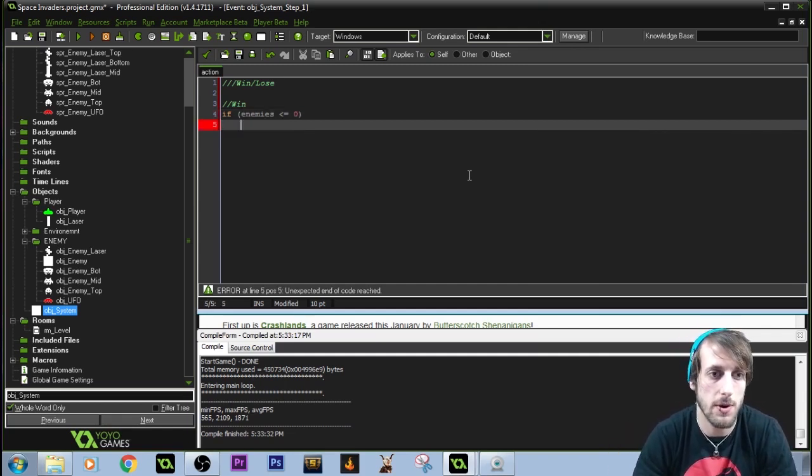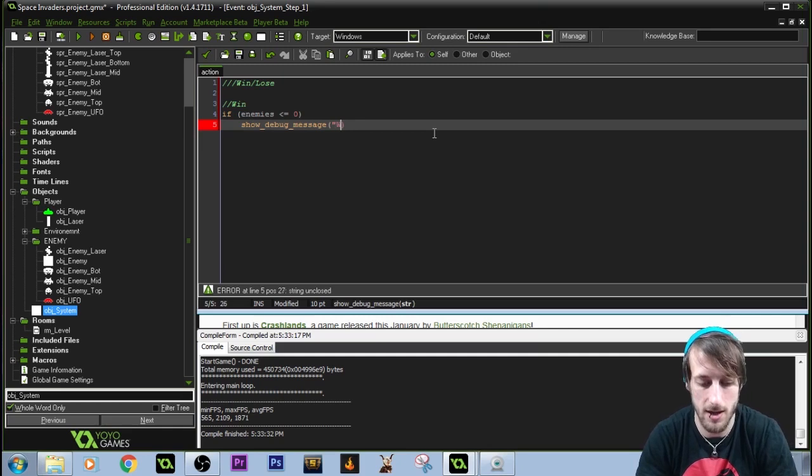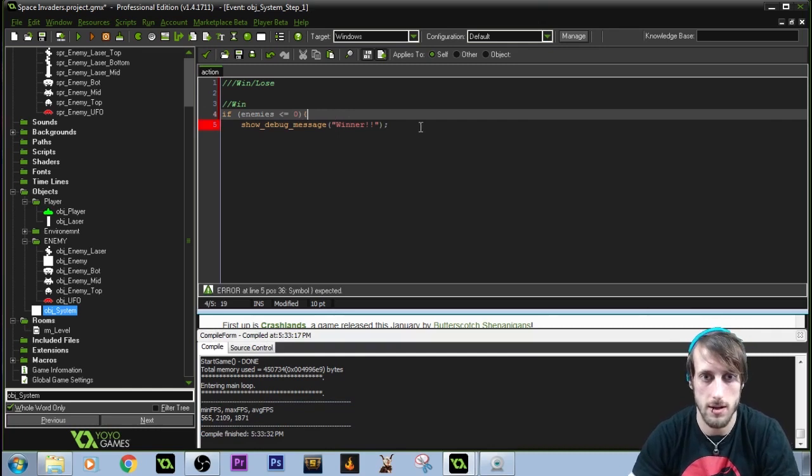So eventually we're going to use this part of the code to reset the game, because in Space Invaders, when you kill the enemies, they just respawn and then you keep going from there. But we're not going to do that. We're just going to have a window pop up saying, hey, you won. So we're going to say show debug message, which is actually not what we want to do. Show debug message is a super useful tool that we won't be using right now. If you just say something like winner, anything that is called on this method will just be posted down here. So we'll do both. We'll do a winner down here, and then we'll do the one that I was intending to do.